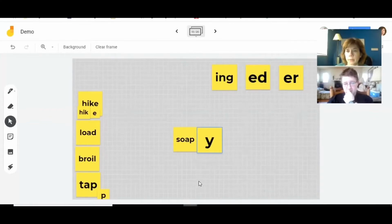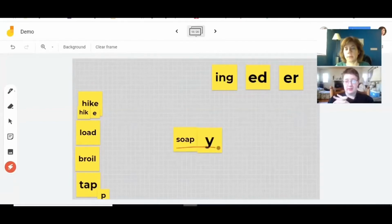No, I mean like a sentence. Like when you wash your hands. Well, when you wash them, you put the soap on and you rub them together. You get them all, what's the word? Soapy. So that would be a way you could use that in a sentence, right? Mom, I got my hands all soapy. Okay, go ahead and move Y back up there.